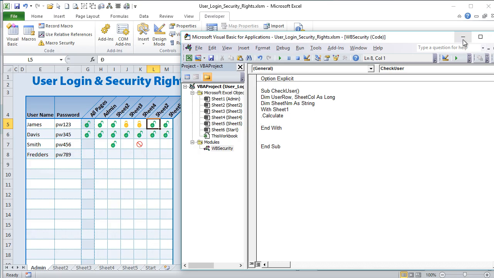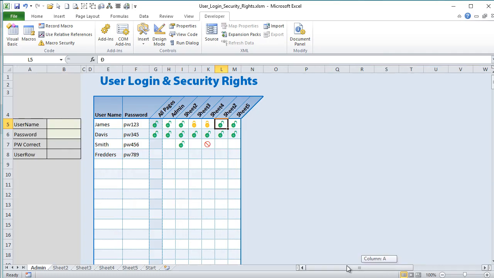Okay, so we'll go through that. Basically, we want to set formulas for our users so that we know what user and if the password is correct. So we can do that. We'll just slide over here into our workbook, and I have some open names. We're going to put the username and the password here for now, but shortly we're going to create a pop-up form to handle that. For now, we're going to put in James and password 123, temporarily. And basically what I want this field to do is tell me, is this password correct? I need to know if this password is correct.